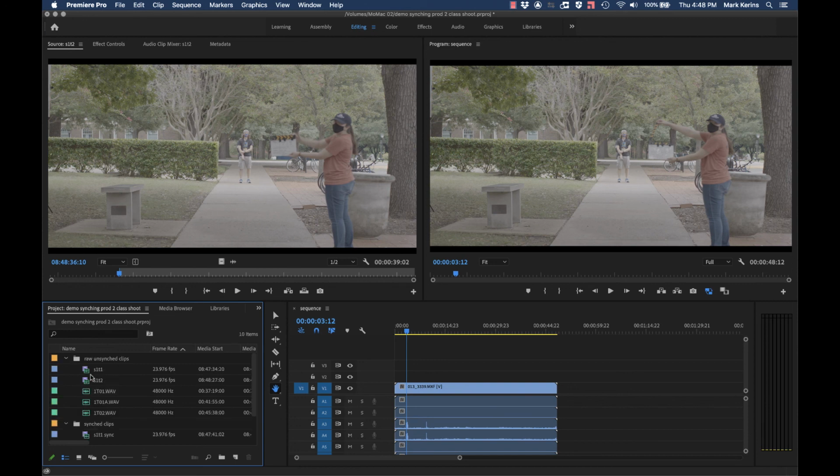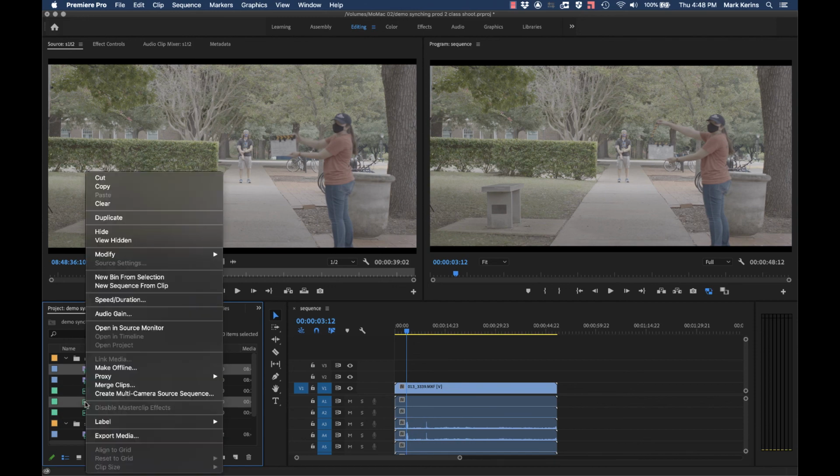The other suggestion I would make, if you have a lot of clips, I was doing this one at a time to show you how it works. What I usually do is go through and mark all of my endpoints for everything first, and then just go through quickly and merge, merge, merge, merge, merge, just because I find that faster in terms of my workflow. So you don't have to do every clip individually, merge it, and then move it. You can do them all at once, or mark all your audio and then go find the video clips, or however you want to do it. As long as you make sure that you're highlighting one video clip and one audio clip that match at a time and doing merge.